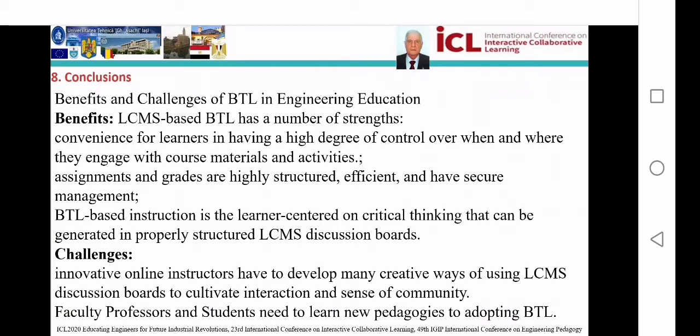Assignments and grades are highly structured, efficient, and secure. Faculty, professors, and students need to learn new pedagogies to adopt blended teaching and learning.